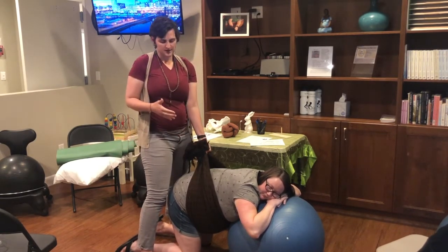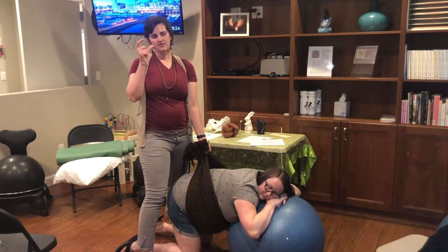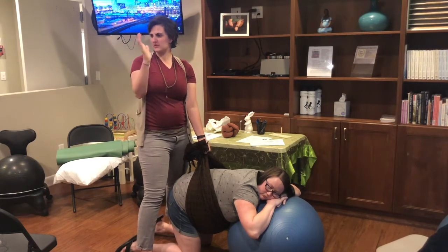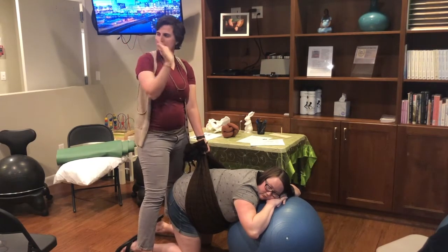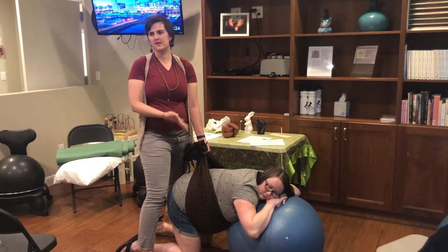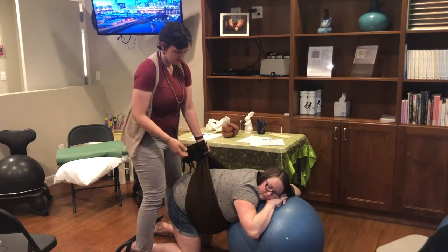The other thing is they're very well protected. There are thick layers of muscle, there's amniotic fluid, they're inside a bubble. So if they get bumped one way or the other, they're just bouncing into more water and soft muscle. So you really can't hurt them. There's nothing risky about doing this particular position.